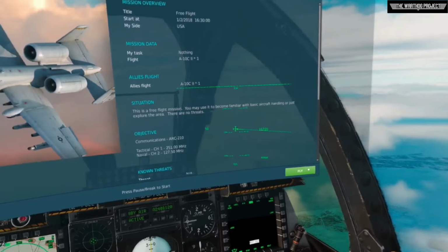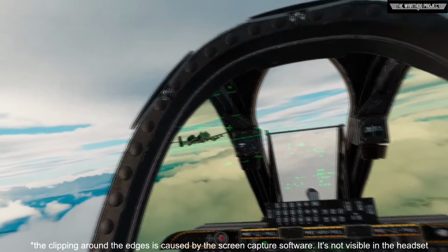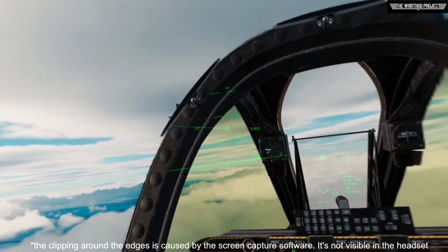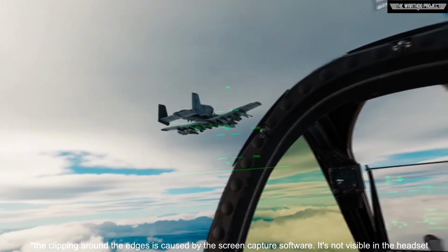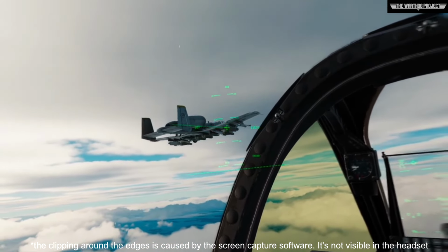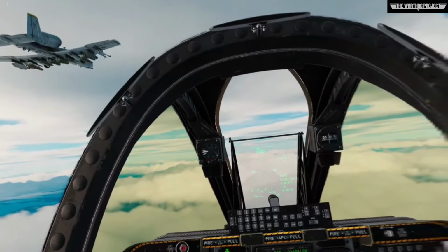If we click fly, I'll quickly just... This is a free flight mission. May use to become familiar with basic aircraft handling or just explore the area. There are no threats. Thanks, Wags. Let me just level off here and put it in autopilot.